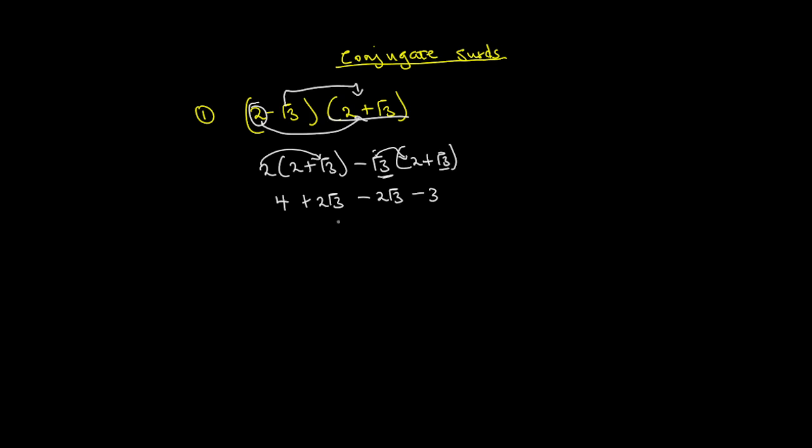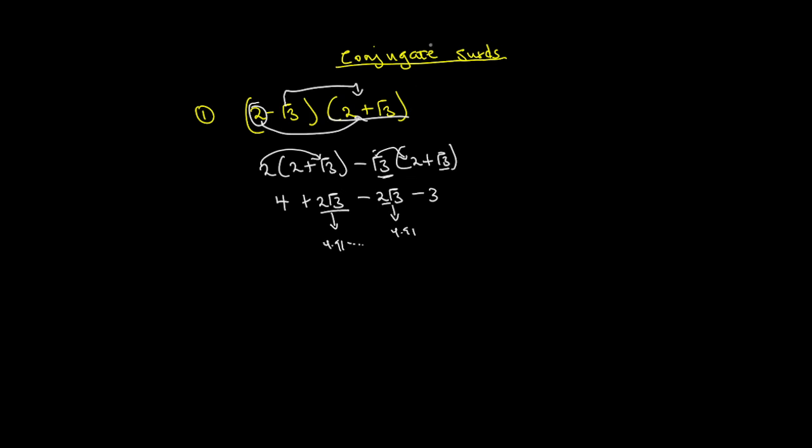Now you will see that 2 root 3, whatever number it will give you when you punch it on your calculator, is the same number that you are going to get here. So if, let's say, 2 root 3 is 4.91 and so on, here too you get 4.91 and so on. So when you subtract, you are going to get 0.